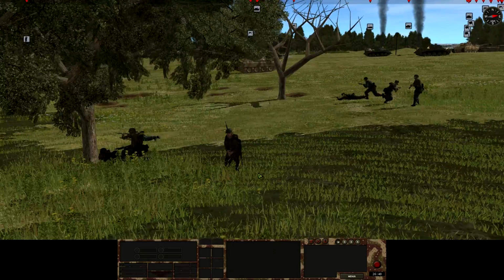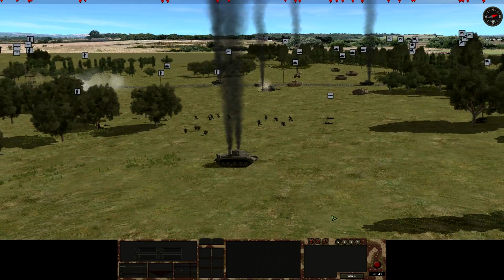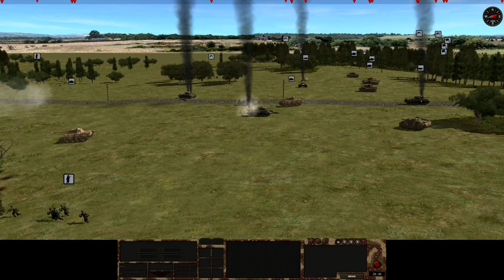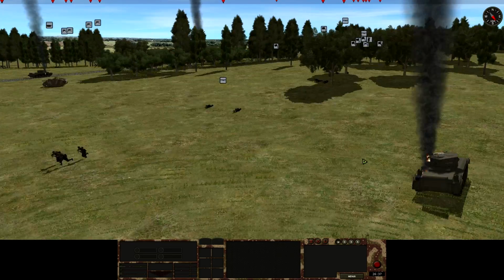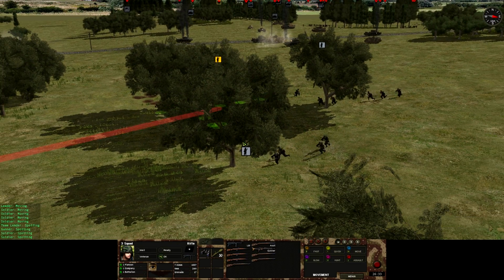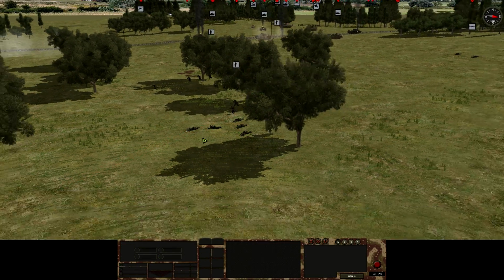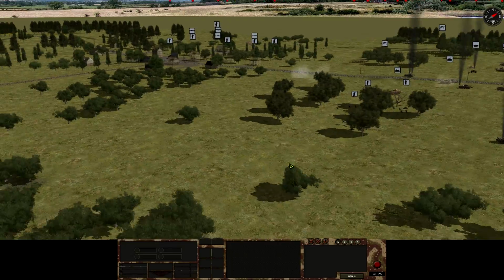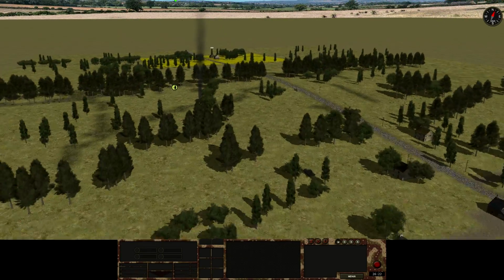Sections moving up and providing covering fire like these guys are here. Something just exploded. Not sure where that came from. Probably over here somewhere. Okay, all the sections have made it down here pretty much unscathed. No casualties, which is great. And we've cleared out that little forest patch over there. There's way more infantry on this side though, which has got me a little bit worried.